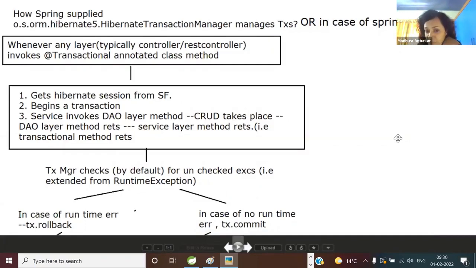But when you come from standalone, native Hibernate to Spring managed Hibernate, the things change totally. If you remember, the entire transaction management boilerplate code, getting the current session, beginning the transaction, try, catch, ending, everything is reduced to 0.